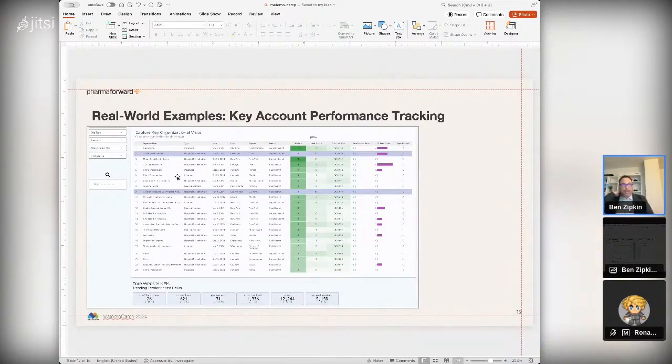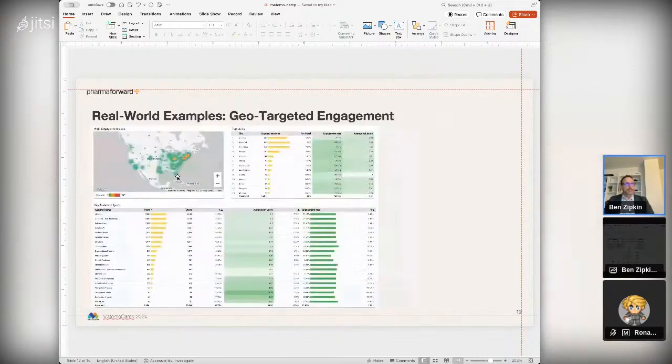Again, a lot of this data combines data from, say, Salesforce or Veeva, and through unique ID identifiers, we can join it with Matomo data. So not only can we see that these organizations are visiting, but we can also see the specific actions they're taking. So it's a great ability to track a lot of this cross-platform engagement.